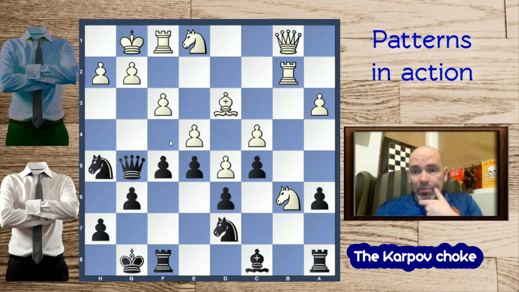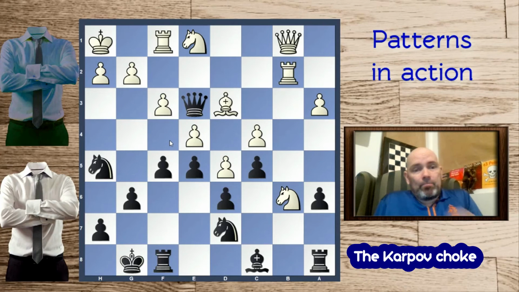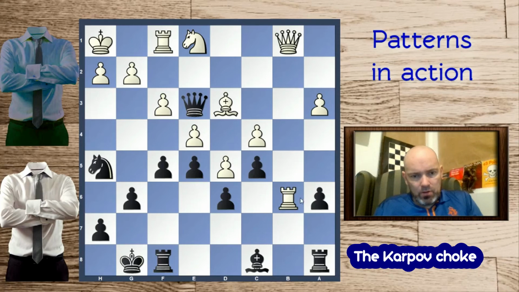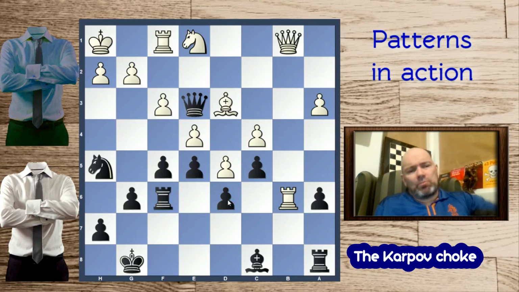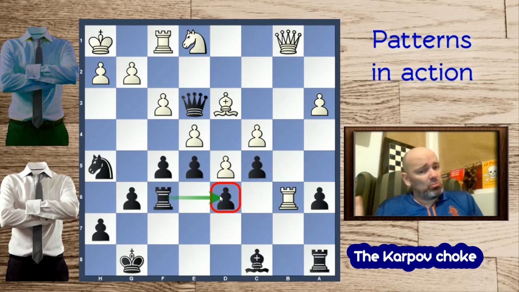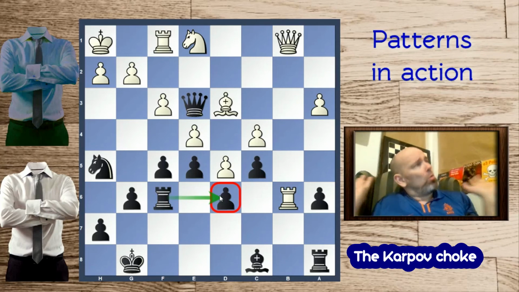and here I was starting to eye my game ending idea. He played knight to b6, and here I played queen e3 check with the idea that we'll see in the game. He played king h1, which looks like a natural move. You get out of the check. You could play rook f2, but maybe he thought it was a bit tricky. And now I sort of spring the trap. I take on b6. He takes with the rook, and this pawn is attacked. So I very calmly just play rook f6, and I'm just protecting this pawn. No evil plans.